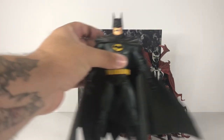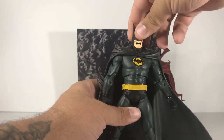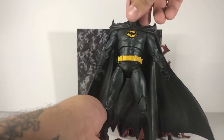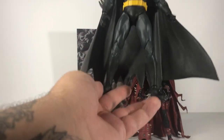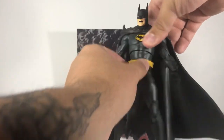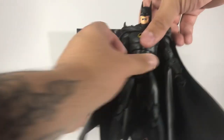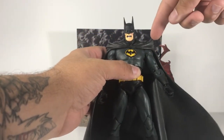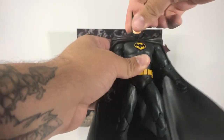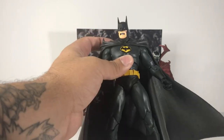Of course, for Batman, we'll go ahead and take him off the display stand here. So he's just a little bit darker tone of gray for his suit. The cowl is black, the cape is black, gloves, his outer underwear is black, and his boots are black. The bat symbol, the classic logo bat symbol, is fairly nicely done, and of course just the regular yellow belt as well. I do love the sculpt of the cape. The flow of it's not too crazy, and I do like how we got a little bit of throwbacks to the Todd style, and of course looks a little bit like Thomas Wayne reused there for the cape.